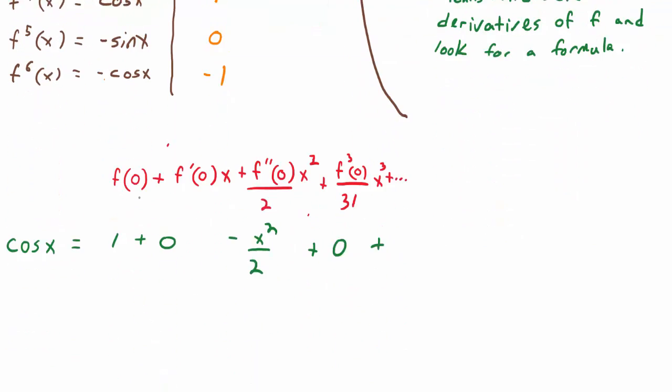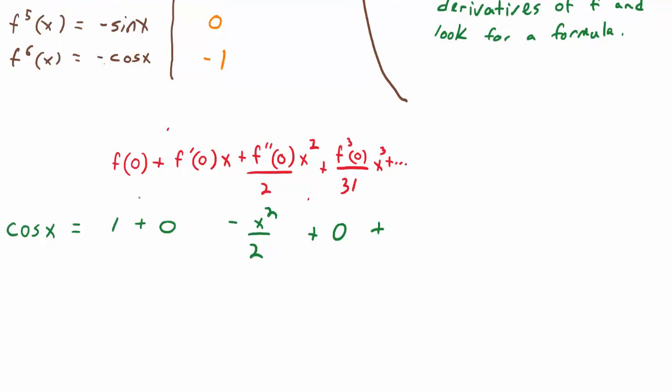So the 1 goes in. I didn't write it down, but the next term would be the fourth derivative evaluated at 0 divided by 4 factorial x to the fourth. Plus dot, dot, dot. So what would that be? Plus 1, we already said, times what? So x to the fourth over 4 factorial. I don't think I need the power series anymore. I think I see the pattern. If you didn't, just go out a couple more. What do you think the next one's going to be?